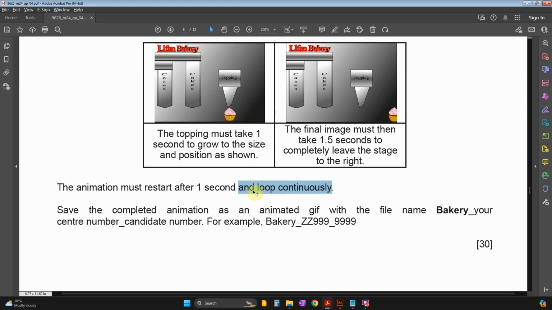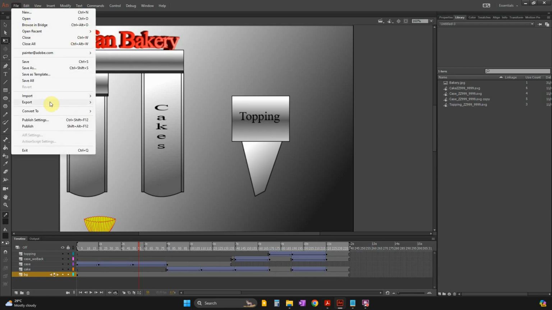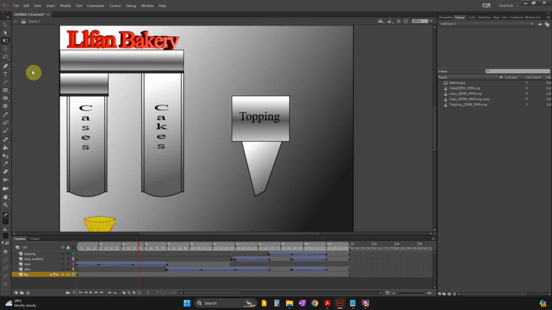And they mentioned that it needs to loop. So save the completed animation as an animated GIF with this name, the bakery, center number and candidate number. So let's go over here and go to export. I always do one thing. I always save it as a whole project.